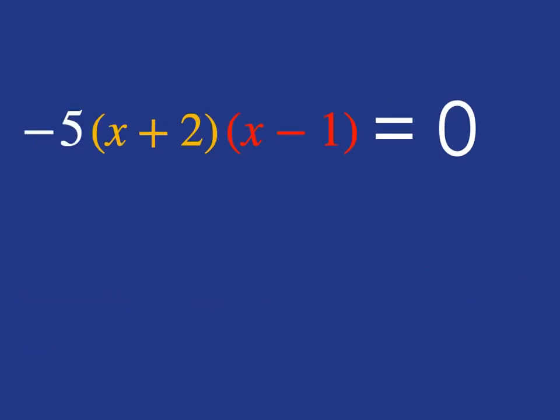And just a further complication one can throw in to these sort of equations is you could have some kind of a constant multiplying the whole expression. That's not going to change anything because that's just standing outside there multiplying with the other things. You're still wanting to get an answer of zero.